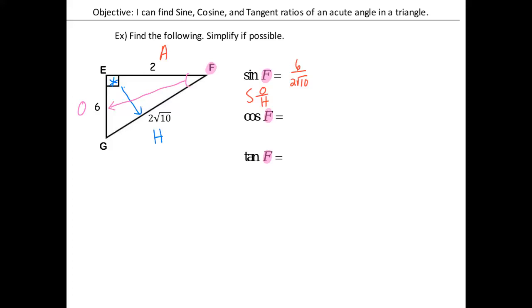Notice I can't have a square root in the denominator, but I also have a fraction, the 6 over 2. So here I want to reduce by 2. Reduce the 6 and the 2 by 2. 6 divided by 2 is 3, and 2 divided by 2 is just 1, so that's going to go away. It's going to be root 10 in the denominator. But I cannot have the root in the denominator, so times root 10 over root 10. My final answer is going to be 3 root 10 over 10.